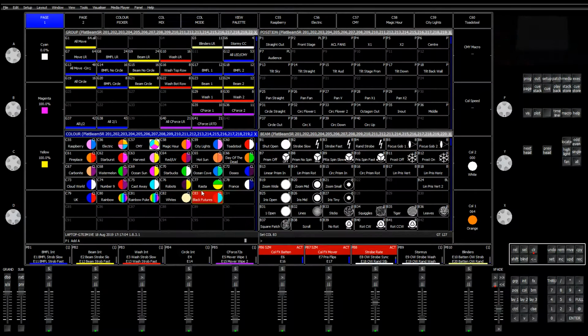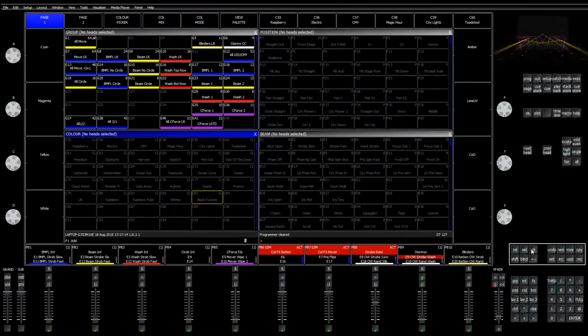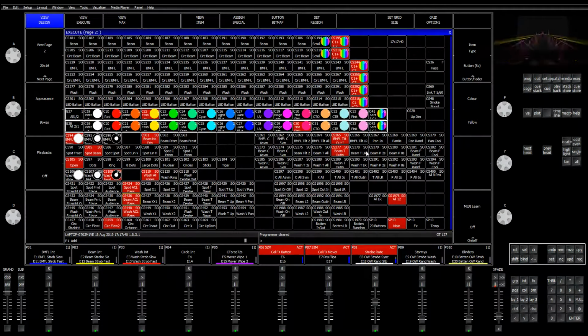Make it move. If I go add swap, those buttons don't add swap. Can I make them listen to an add swap? 20 buttons.